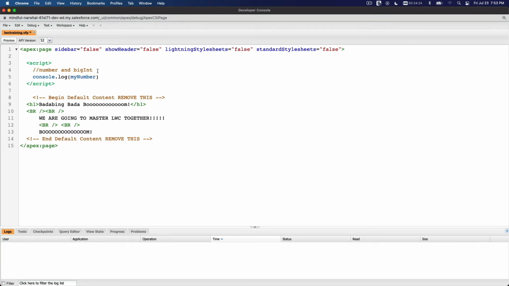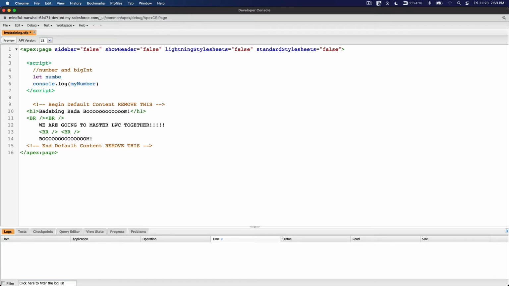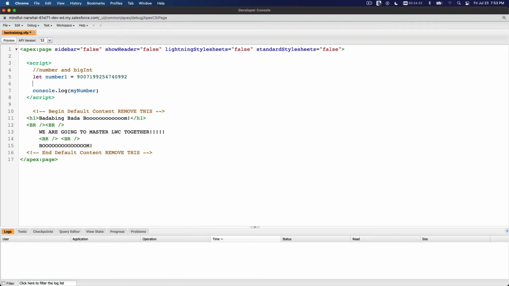Actually, I'm going to do this: let number1 equals, and I'm going to paste this big number. Second number is a different number, it ends with 3. So is it different?